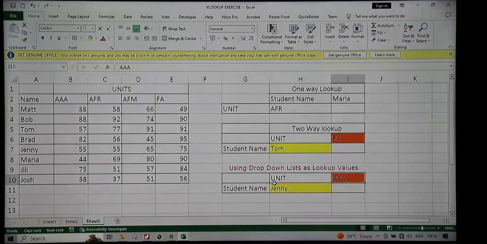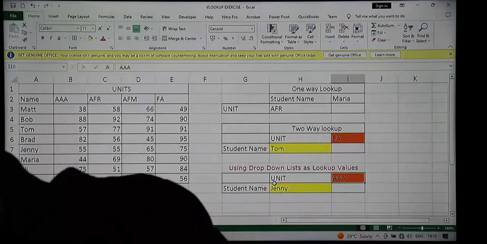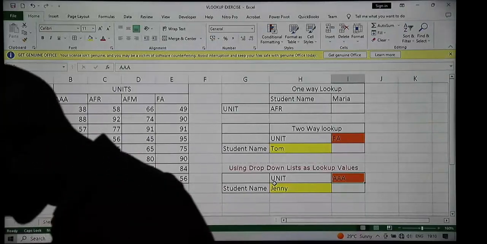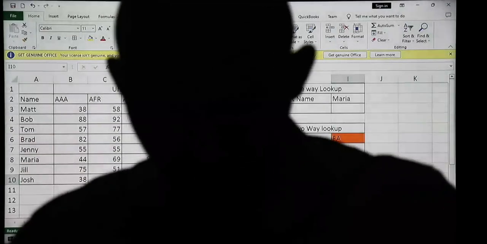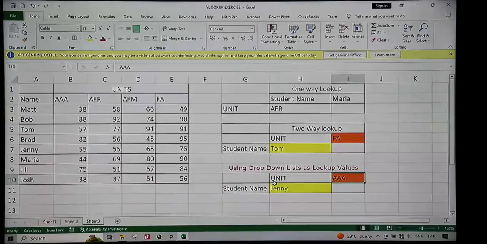Mwalimu, in the previous example, where there were two products, there's a place where you entered products. How do you know that it will choose the second product and not the first one?